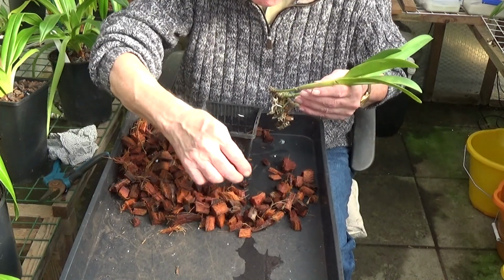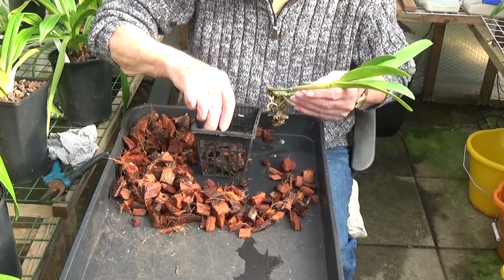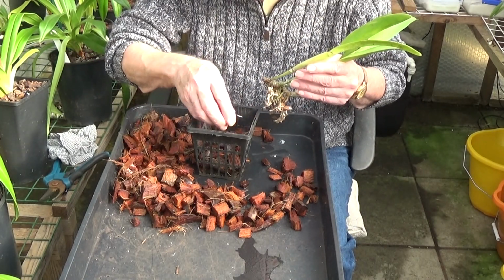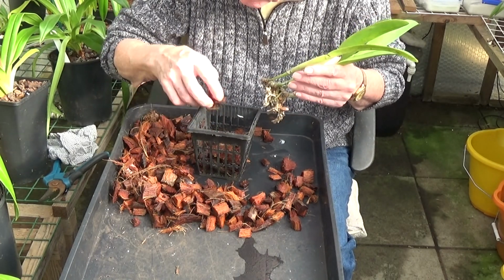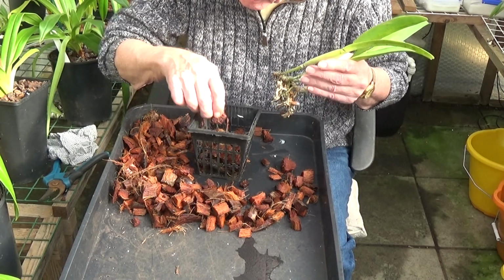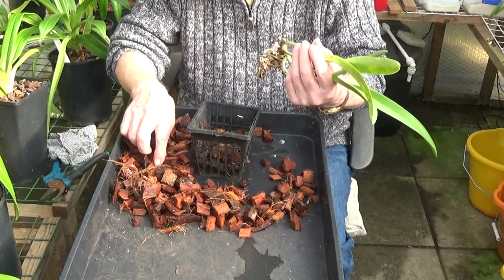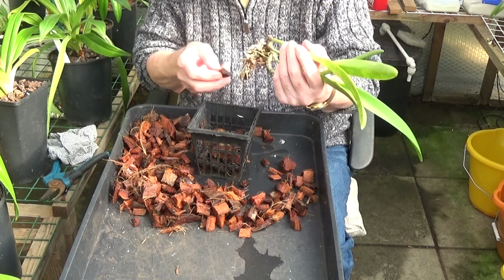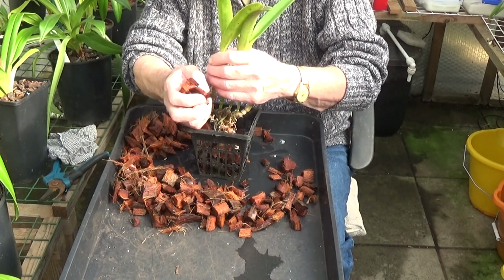Yeah, some of the pieces have still got that very hard outer shell on it, like this one. So we'll put that in there. A few more, yeah. Get it to the right depth. That should do it. Yeah, I can always lift it up afterwards. So, you should put pieces of bark, of husk, inside there, but with it being so flat, there's nowhere to put it. So just hang it in there and then fasten it up.